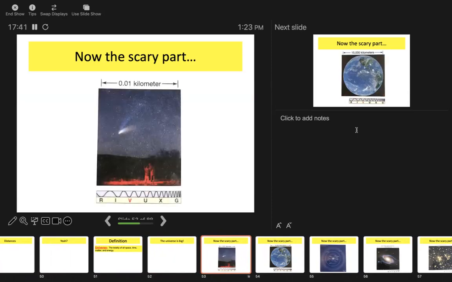You think about it if you're standing out, like the activity I ask you to do, stand out in the dark and look at the sky. You can basically see from left to right about a football field, which would be 0.01 or 100th of a kilometer. A kilometer is 1,000 meters. All the pictures in the book have this little squiggly thing on the bottom. I will describe what that is in chapter 3. Maybe you can figure it out yourself.